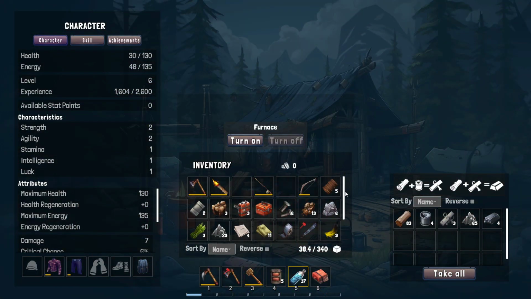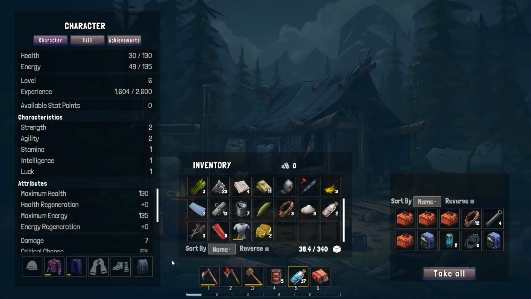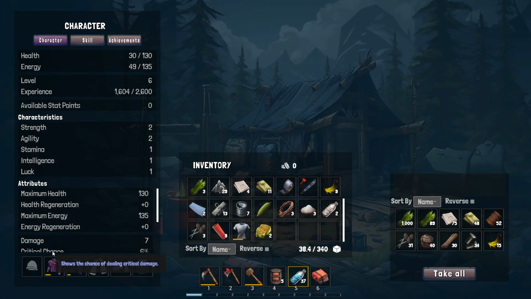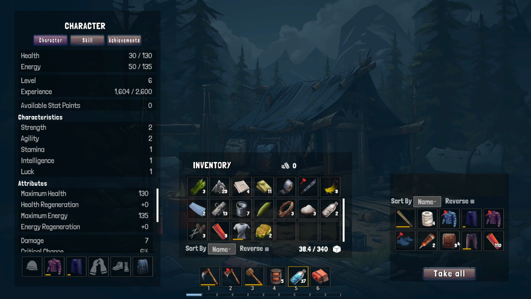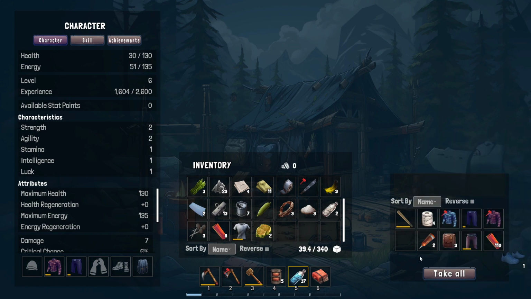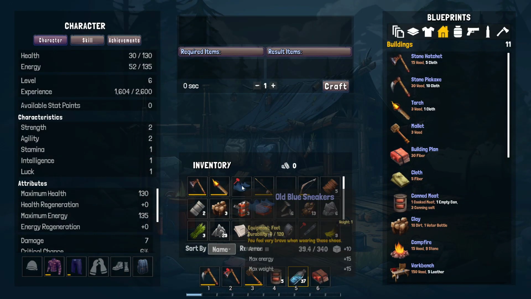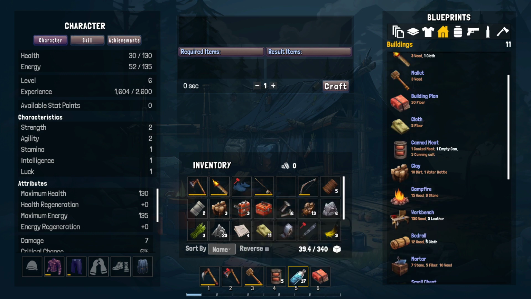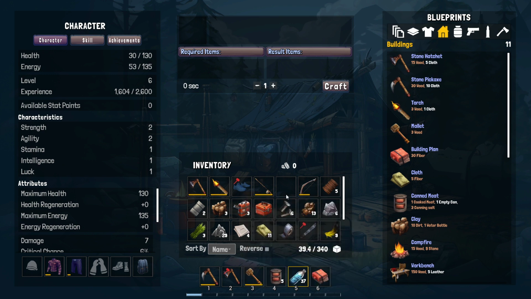So let's see. I wish these boxes would give you more inventory. Shoes. So I have not found a way to fix these. I don't know how to fix these. So if anyone knows how to fix these, leave a comment down below. Let me know how to fix them. So, yeah.